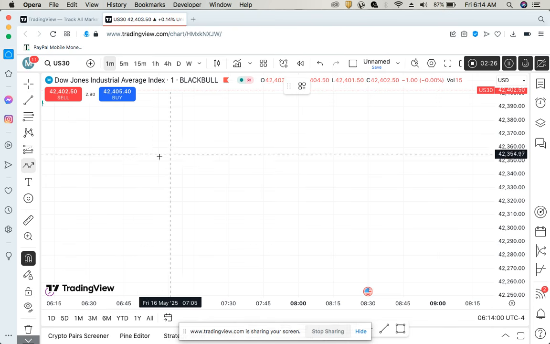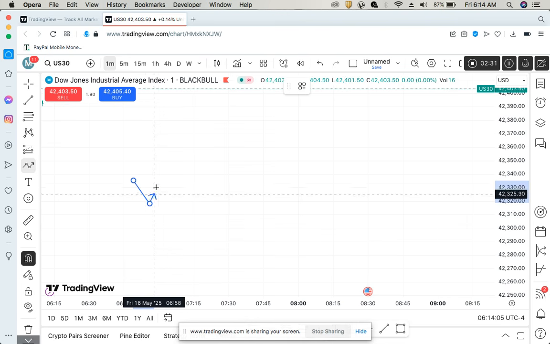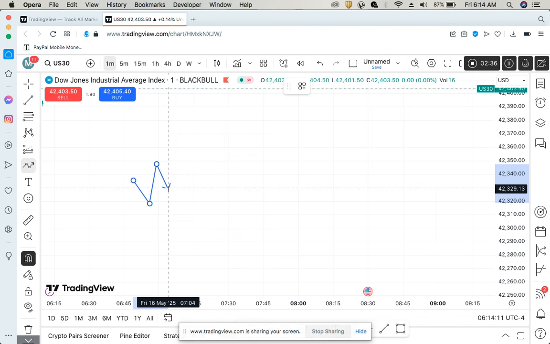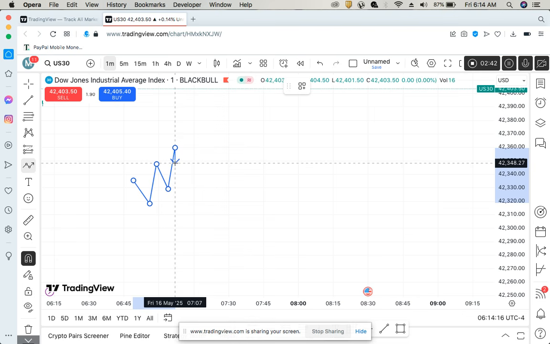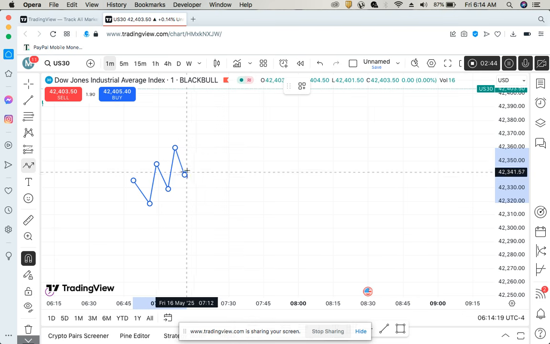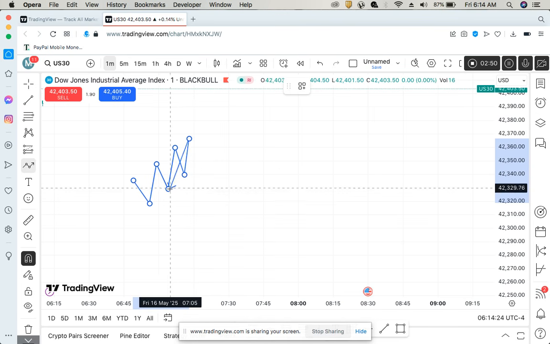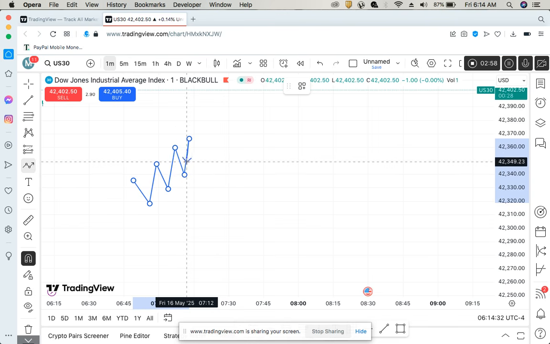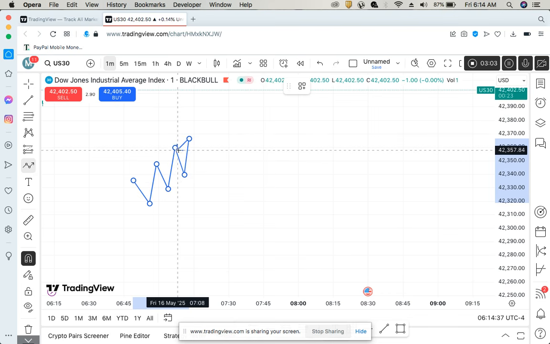So I want to draw the bullish market structure. High, high, low. Price trades above the previous high. This is break of structure to form a new high. Price does a retracement to a discounted key level. Price trades above the previous high, break of structure. Price does a retracement. Then price trades above the previous high to form another high. So you notice that the price doesn't go below the higher lows, the swing lows. It means that we are experiencing support from these key levels, but the price is trading above the highs. That means this break of structure. Break of structure signals trend continuation.